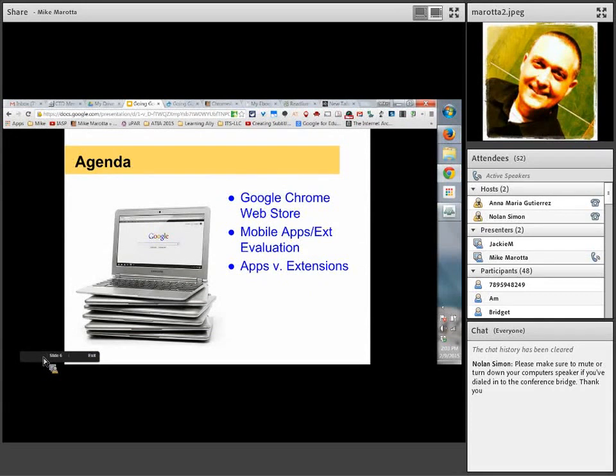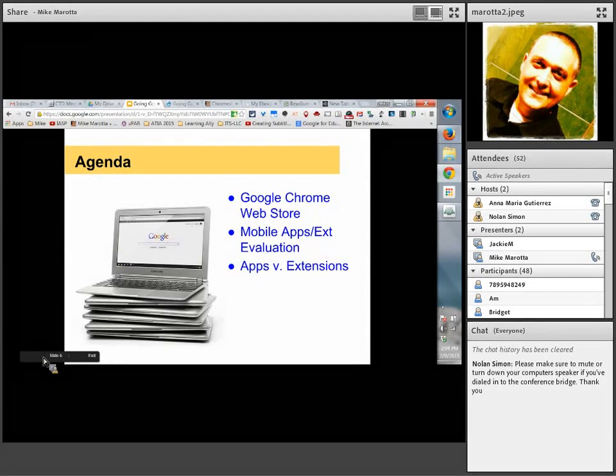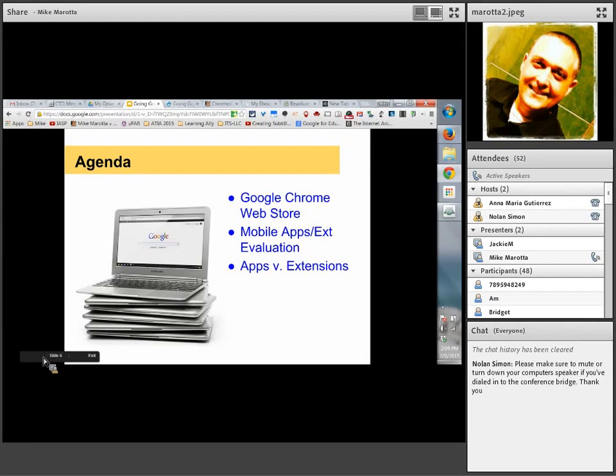I didn't want to spend too much time prefacing that, but I do feel like there's a couple things we need to talk about before we jump into the apps and extensions. So giving you just a little idea of our agenda for the day, we'll talk a little bit about the Chrome store, and I'll take you there and we'll go through it just so you get an idea of what it looks like. We'll talk about the idea of evaluating what apps and extensions are appropriate for your situation.